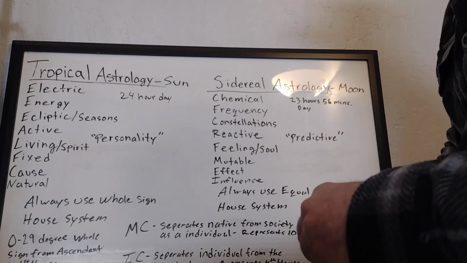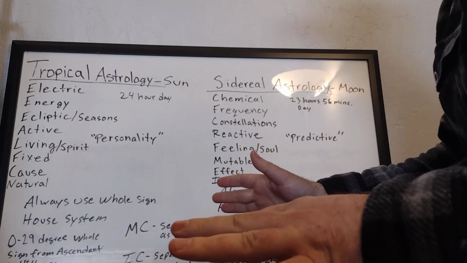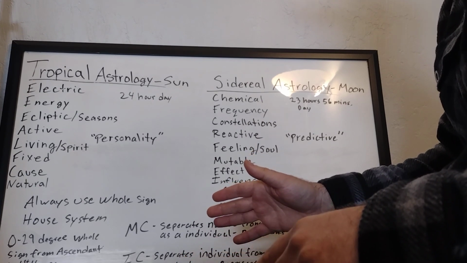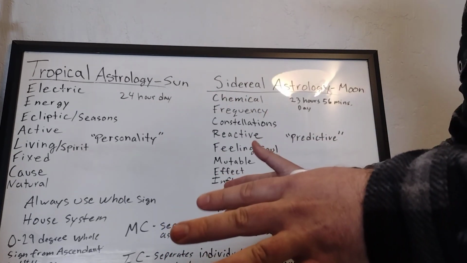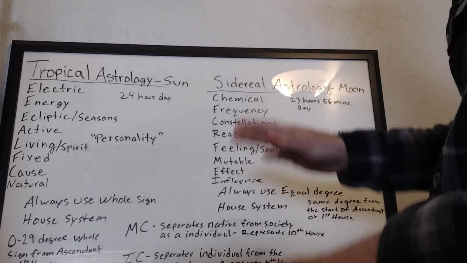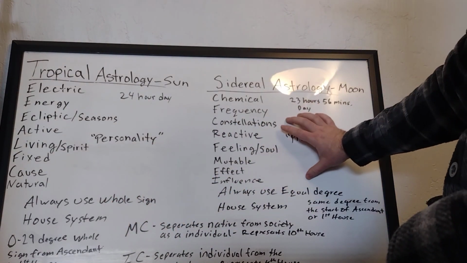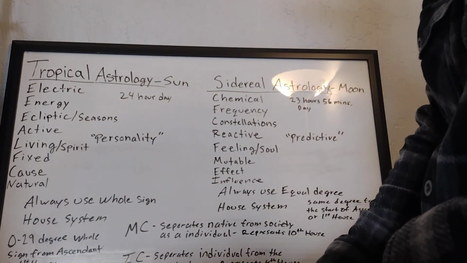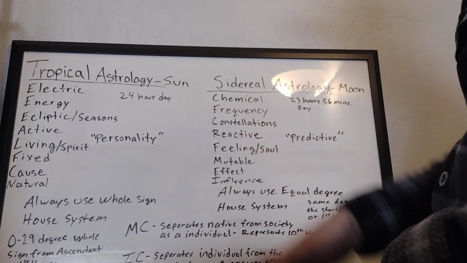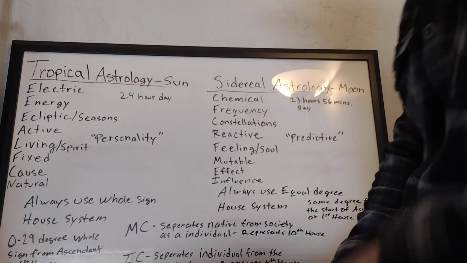So that's the difference between the systems. There shouldn't be a clash of what system to use and what's better and what's wrong and what's right. It's just knowing the differences. Tropical and sidereal are two different systems for different functions, and this is the proper way that we need to understand it. And like I said, they've kind of fused this house system to be this house system, and other house systems to be this house system. Because Vedic uses whole sign house system when they should be using equal, because you're looking at the stars and the way they align. There's no specific order with sidereal astrology. There's order with tropical astrology.